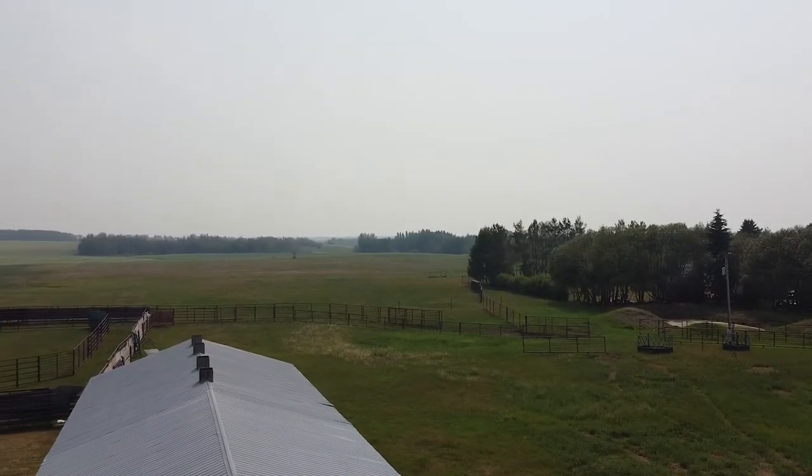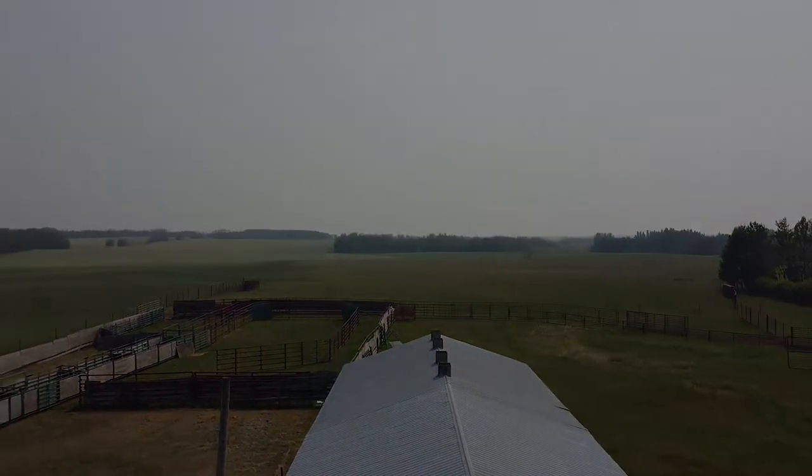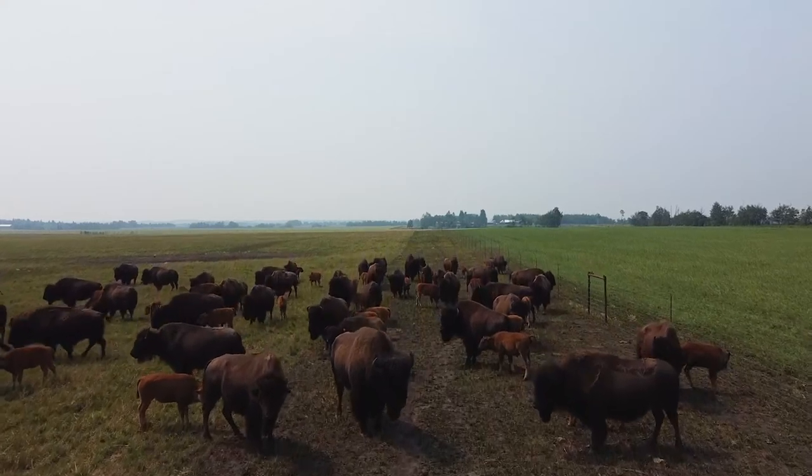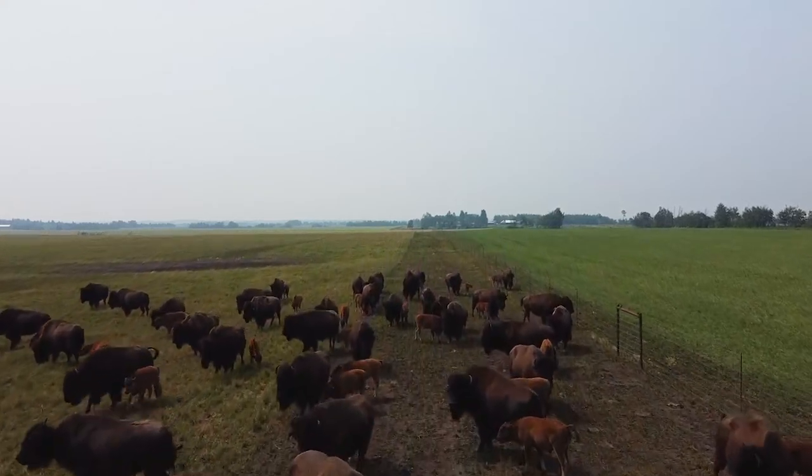We all know that bison's natural instinct is to roam hundreds, thousands of kilometers each year. We do realize that by having them on a farm you are in a sense confining them. How we manage that is we do not touch our bison other than once a year to wean them — we like to leave them as quiet as possible. As you can see, they're quite far away from us, not because we can't get closer, but because we like to let them do their natural thing. We'd like to see a day when we don't have to have fences for them, but it just won't be here yet. This is our start to bring them back to North America.